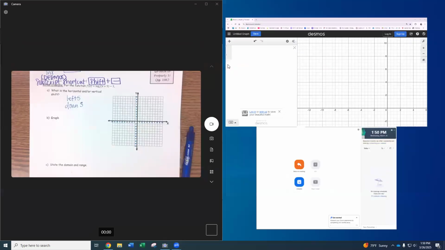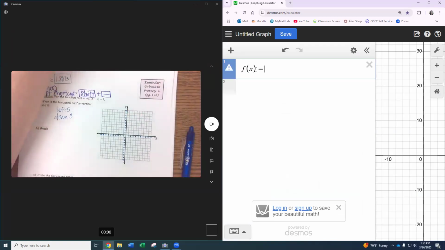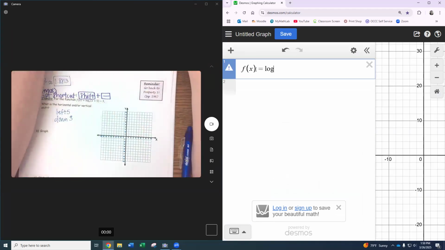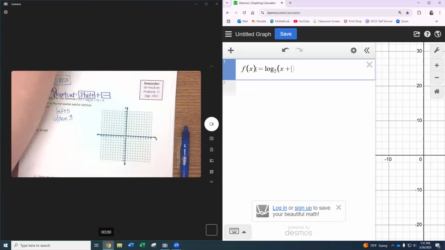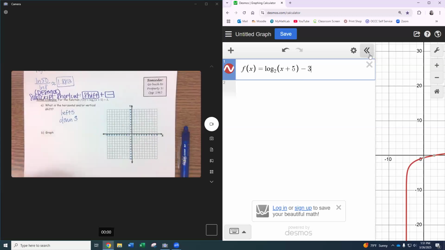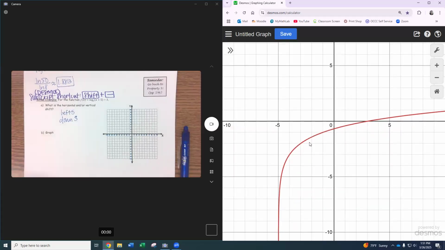If we type this in here, okay, so just type in LOG and then use your shift minus, and you can see my cursor right there. It's now going to go down. So base 2, I'm going to arrow over to get out of there and then type the rest of it as it looks. So there is my function. I'm going to put this away so this graph gets bigger here, but I'm just typing that in. And so here is my log.